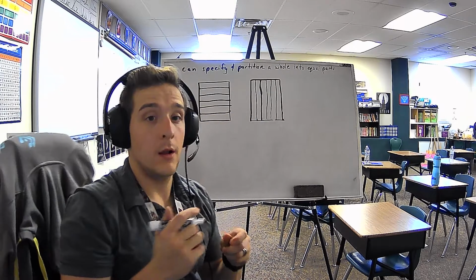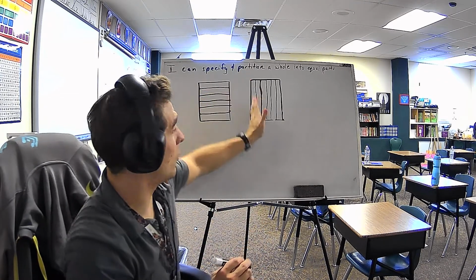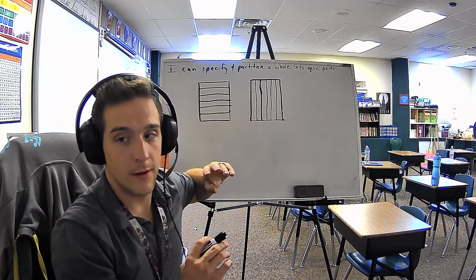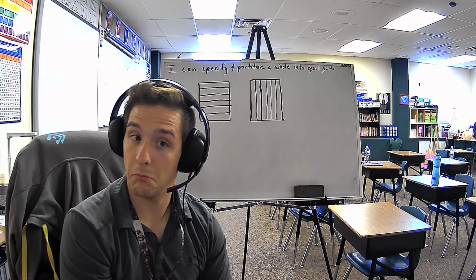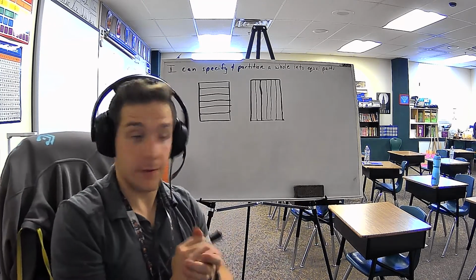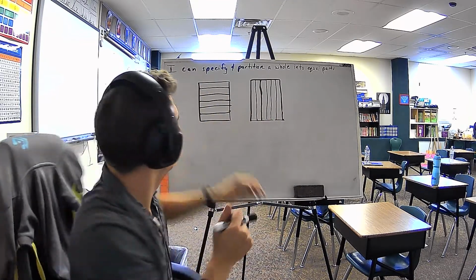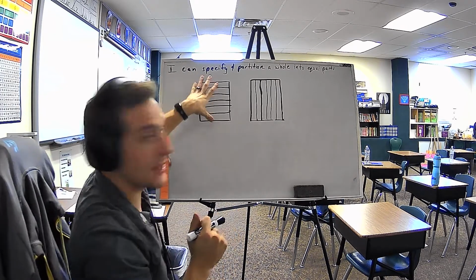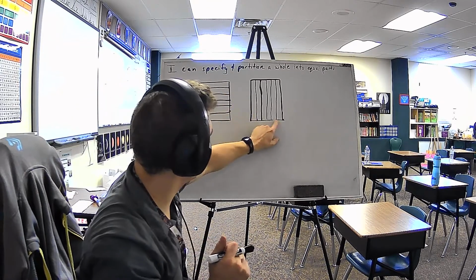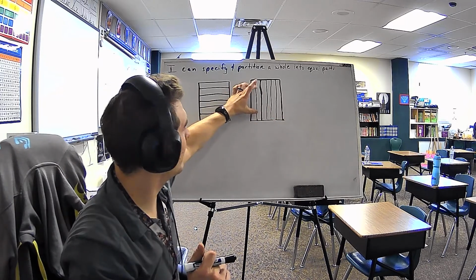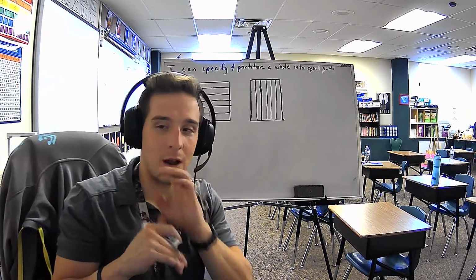Now, my question is, once again, assuming that all these are the same exact size and all those are the exact same size as the ones next to it, is this piece the same size as that piece? If this piece of paper right here and this piece of paper are the exact same size, and I've cut these 6 pieces, and these 6 pieces are the exact same size as all the other 6, and these 6 are the same size as those 6, one strip from here would equal one strip of paper from over here. It's kind of weird. I'll show you what I mean here in a little bit.